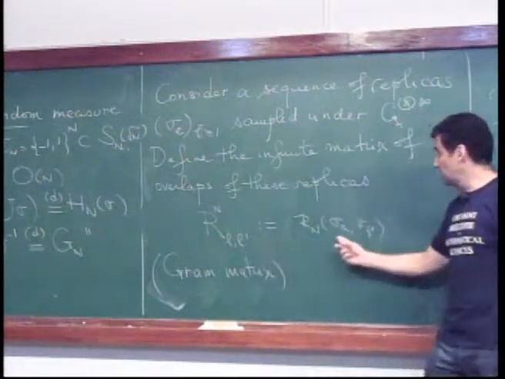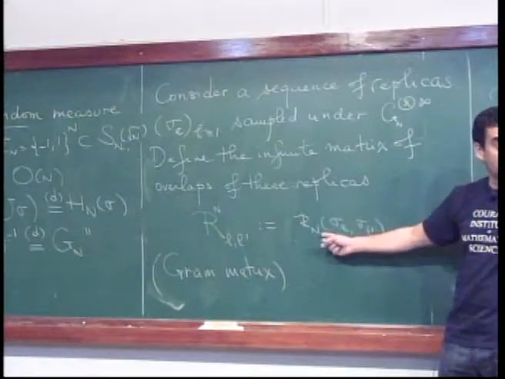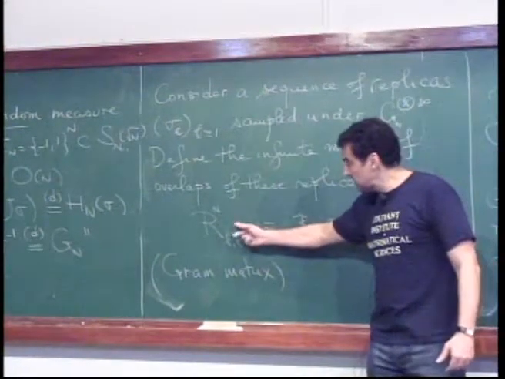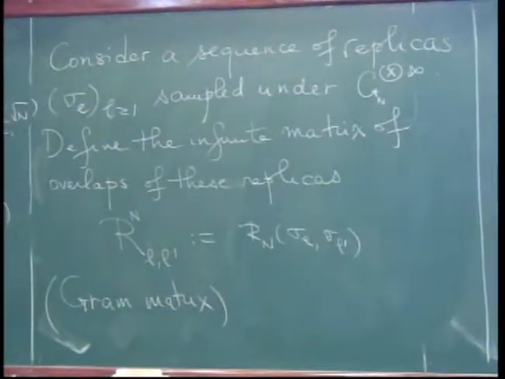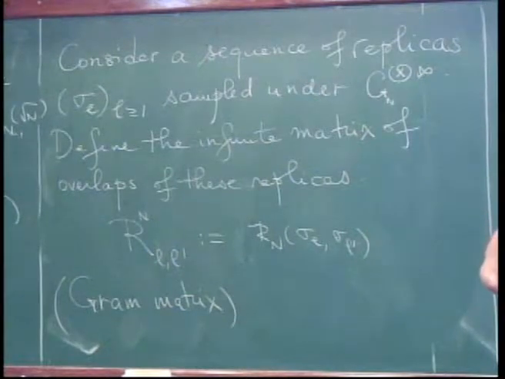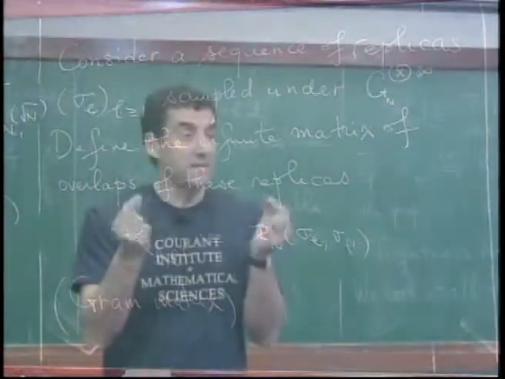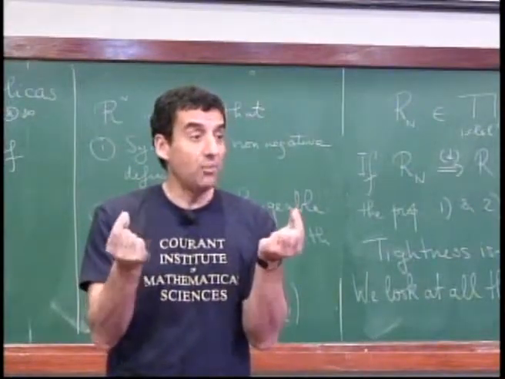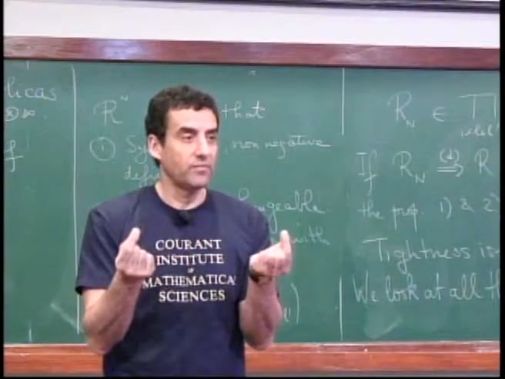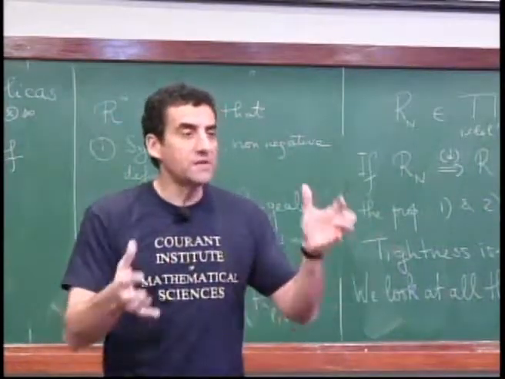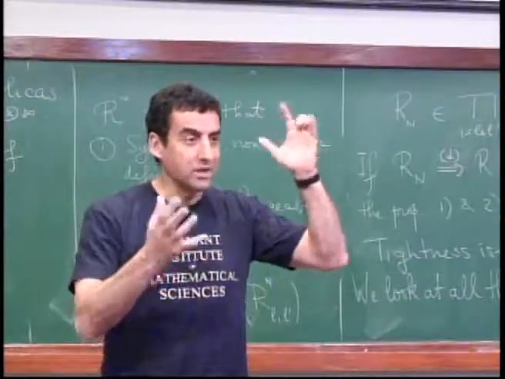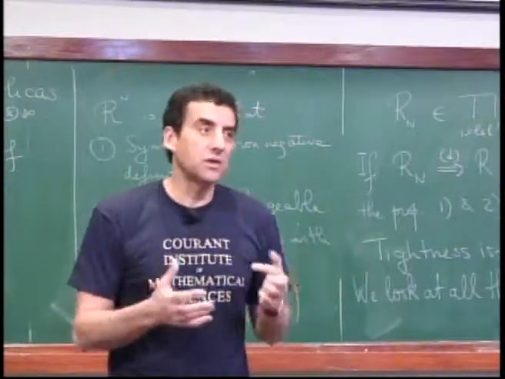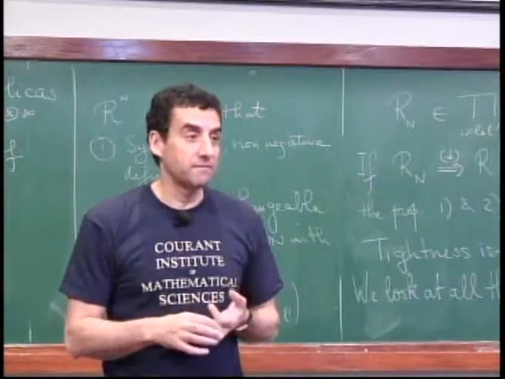It's trivial. If sigma^l is sigma^l', the overlap is 1. So every time that in this matrix, which is a matrix of numbers between -1 and 1, you see a 1, of course on the diagonal you have 1s, but every time you see a 1 outside the diagonal, it means that at l and l', the 2 replicas were the same. So you group them. As soon as you see a 1, you make one package of them. And you have in fact 2^n such things, right?